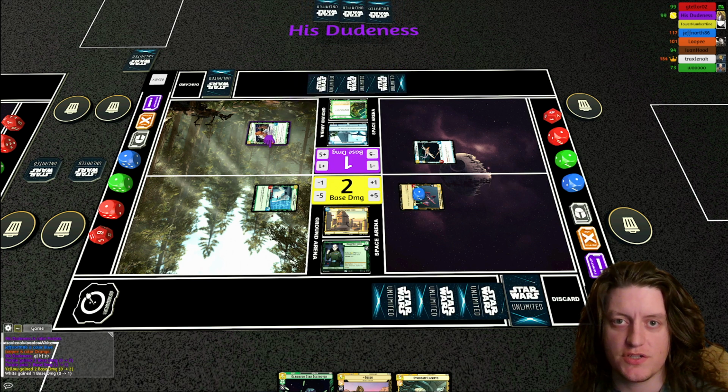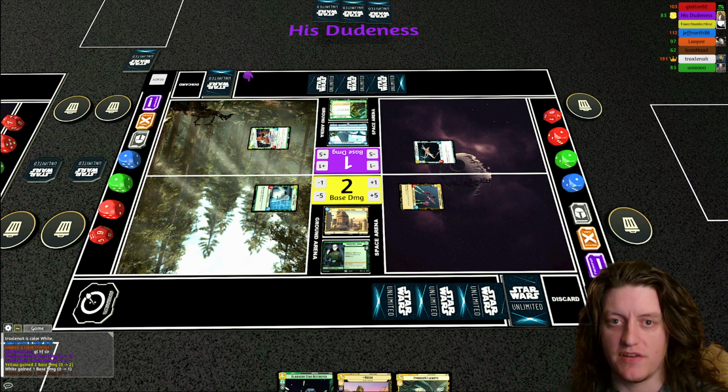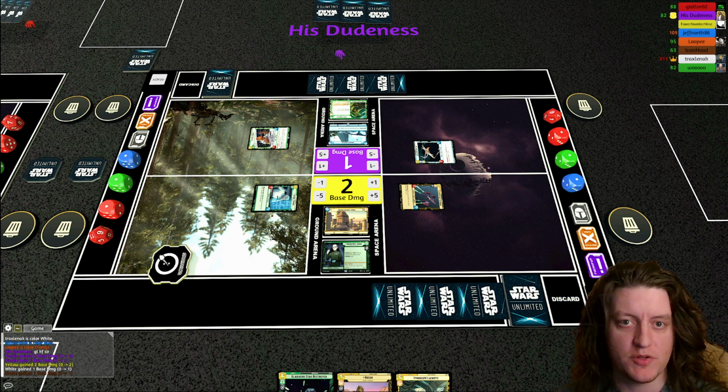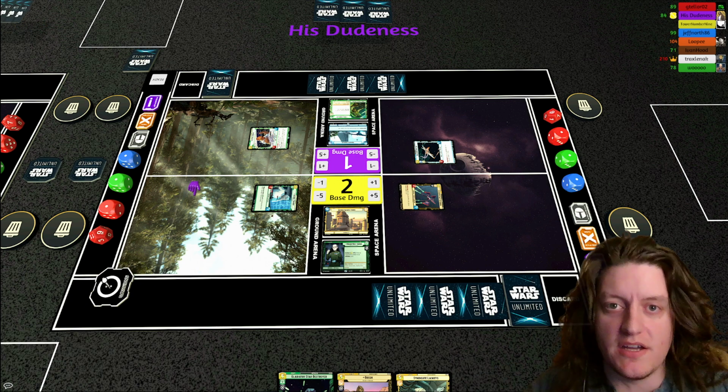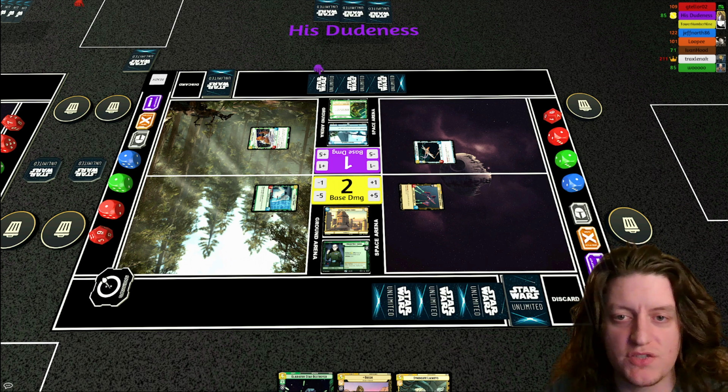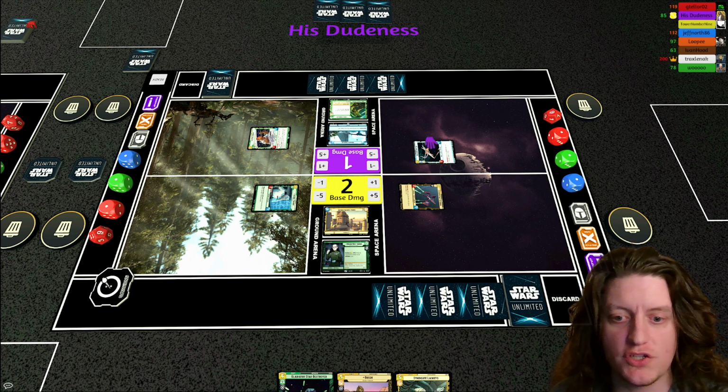7th Fleet Defender with its shield up. Admiral Akbar arrives and pings the shield off of my defender. Very reasonable play by my opponent. I'm going to take the initiative. I'm going to use Tarkin's ability to give that defender +1/+1, making it win the exchange there.